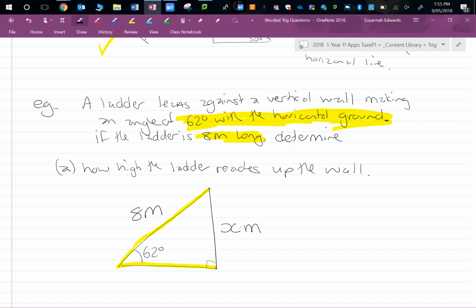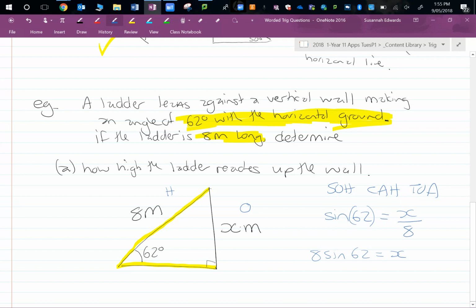So is it a right angle triangle? Yes. What are we going to label the X as? Opposite, and the 8 as? Hypotenuse. So within SOHCAHTOA, which ratio are we going to use? Sine, you get in the habit of saying sine, please. Sine 62 equals opposite over hypotenuse equals x over 8. Now, if the pronumeral is on the top, you just move the bottom. So we go 8 sine 62 equals x. So we leave x where it is, we move the bottom.